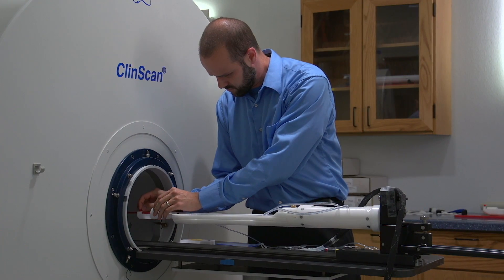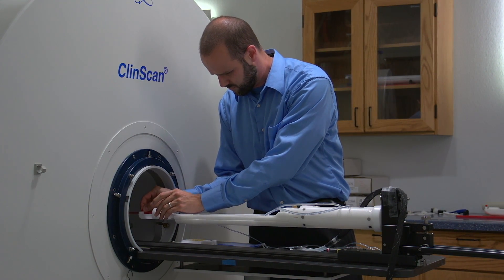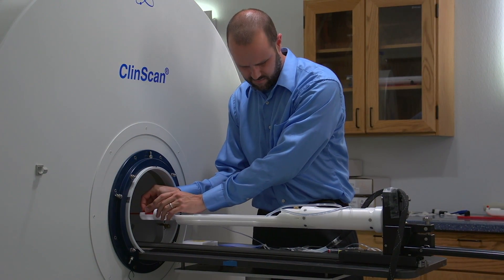We use imaging to try to identify which kids have that and whether or not we can put in a pacemaker to make them contract in synchrony again. That's one focus, and we use cardiac MRI to do that — where we take pictures of the heart with a big magnet. The other focus is on pediatric obesity and the cardiovascular complications of obesity in children.